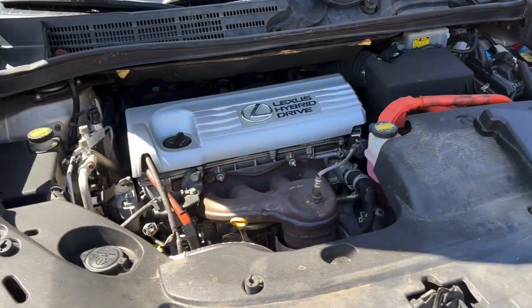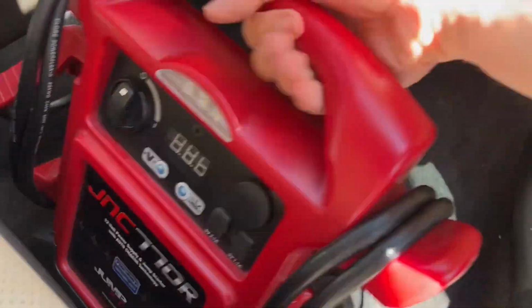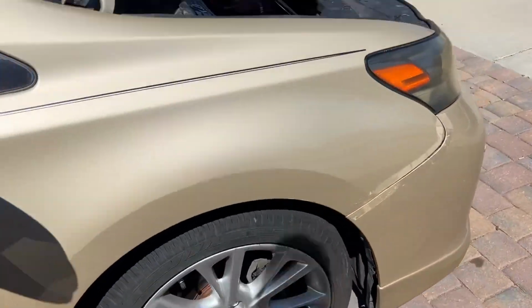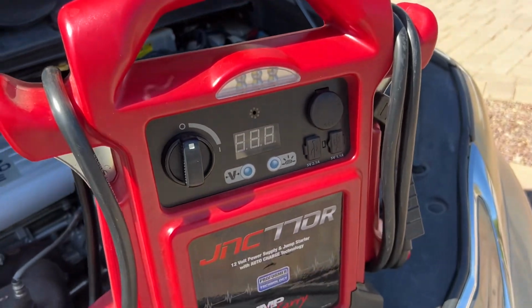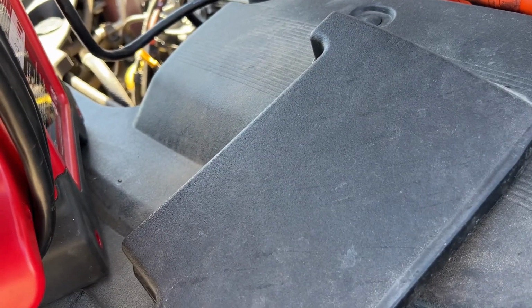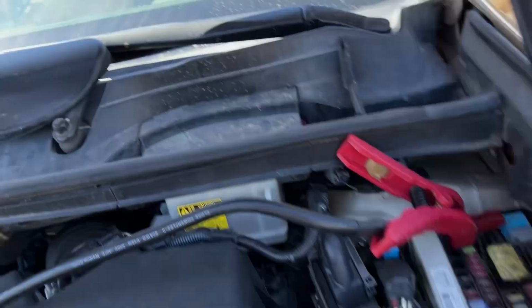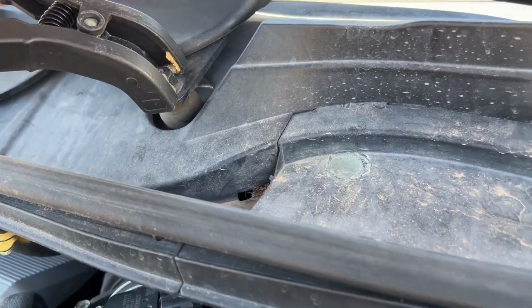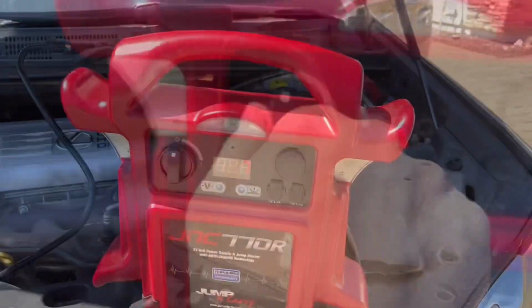So let's go ahead and grab the booster pack. We'll set it here. We'll grab our terminals. This is our positive lead, remember? We'll connect the positive end. And then we have to ground the negative to something. So I'm gonna use the windshield wiper bolt right here to ground it. And you can see it's showing 5.9. All right, let's go ahead and enable the switch. You can hear everything activating.